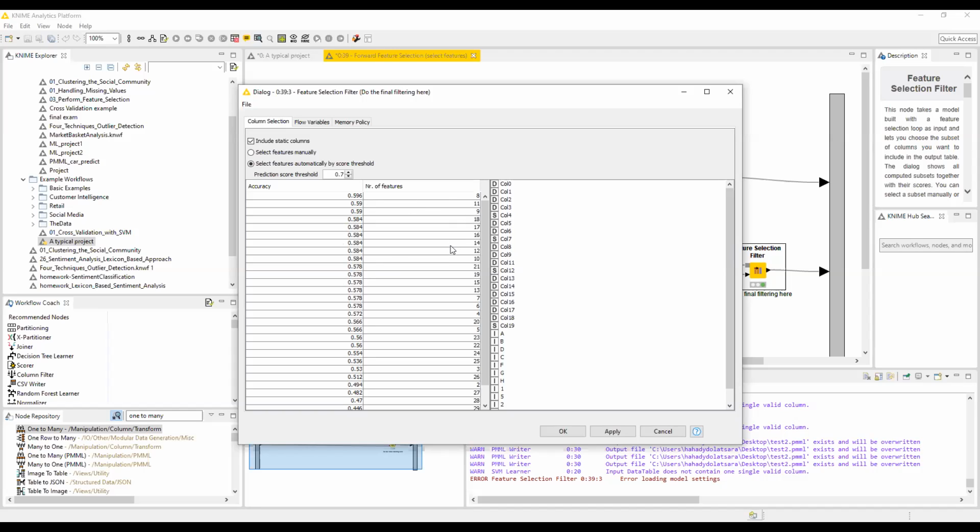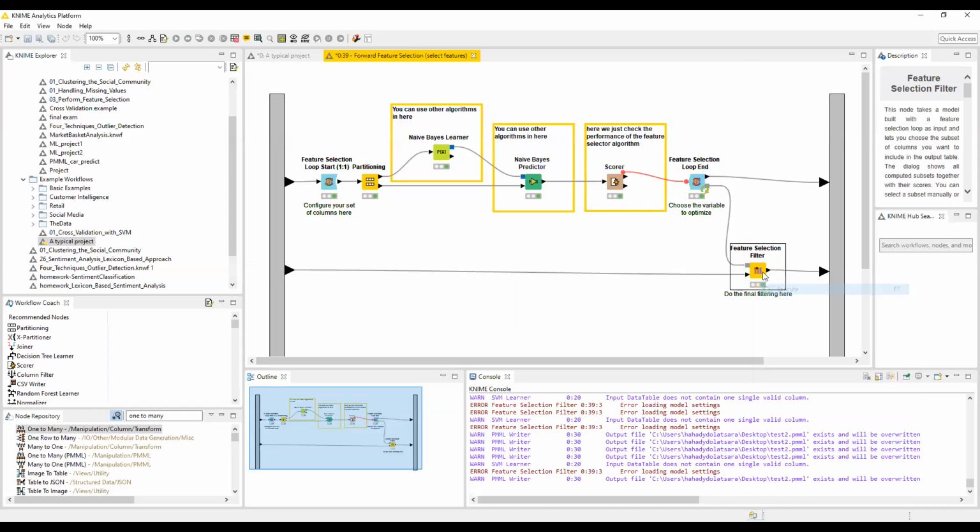Let's say I say my threshold is 0.59. So 0.59 or, let's just make something easier, 588. So these last three are more than 588. But it doesn't give you the maximum. It just gives you the one that satisfies your threshold and has the lowest amount of variables. It means okay, execute and see that.